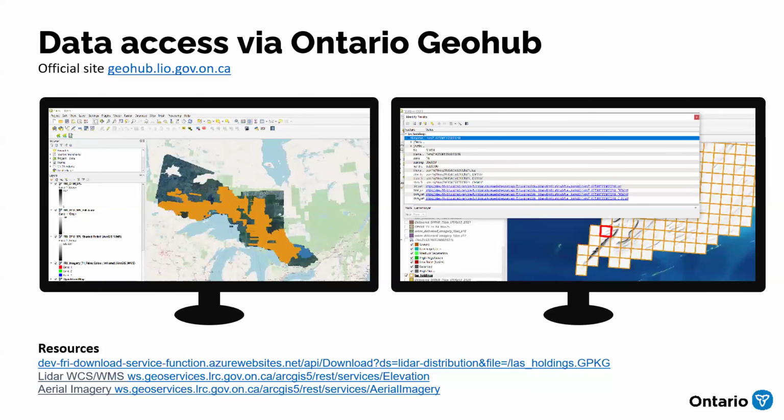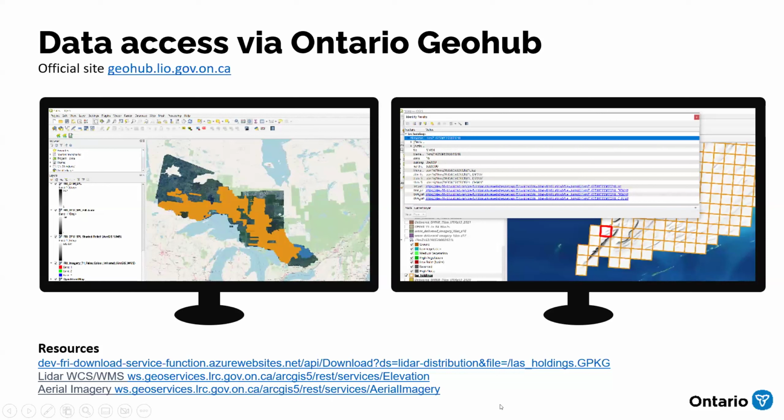Data access, primarily for download, is currently available through the GeoHub. The link's up there at the top, and you can see the progress screen here. As you zoom in, you'll get to the tile level, and then you're able to click and download whatever tiles you want to consume. We do have some WCS and WMS services available through the link at the bottom to be able to look at our LiDAR derivatives and stream those into QGIS or ArcGIS or those types of platforms.